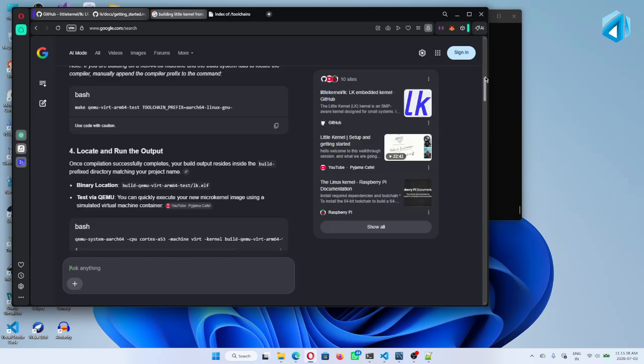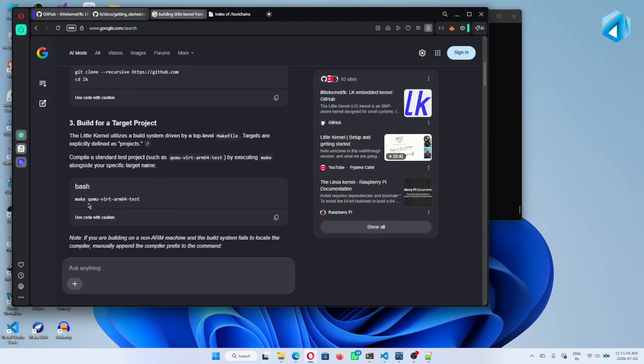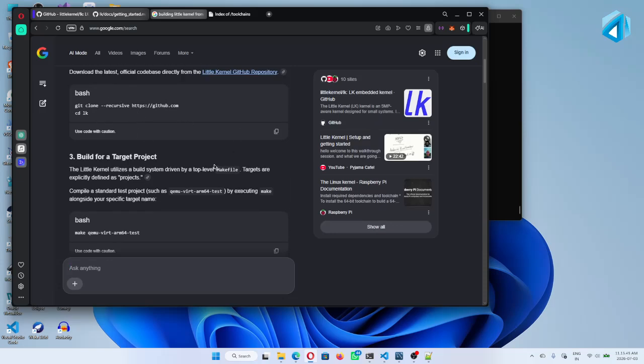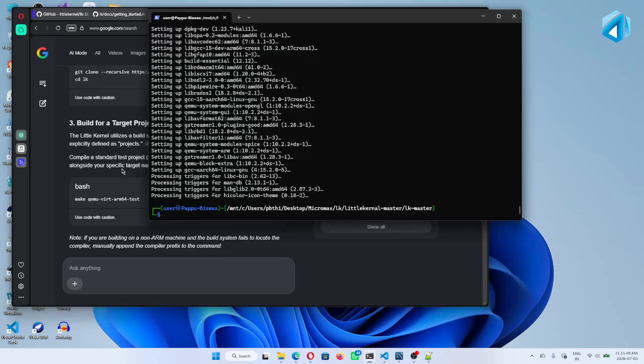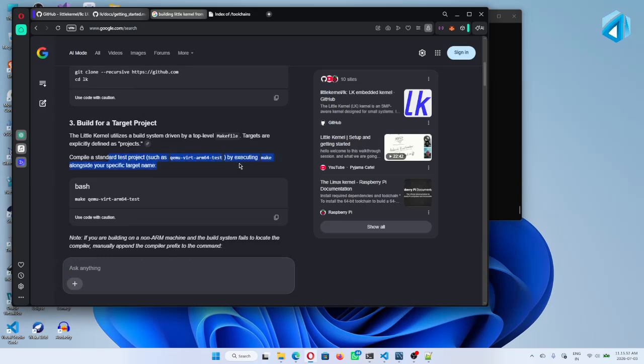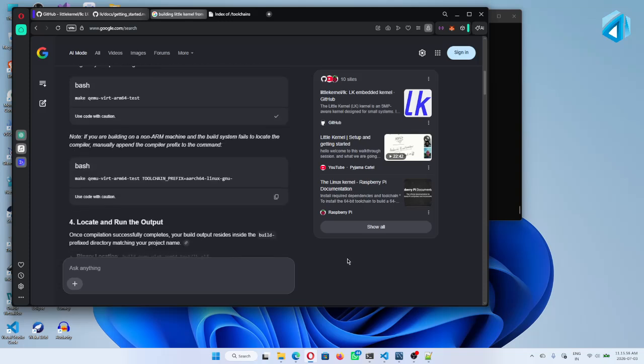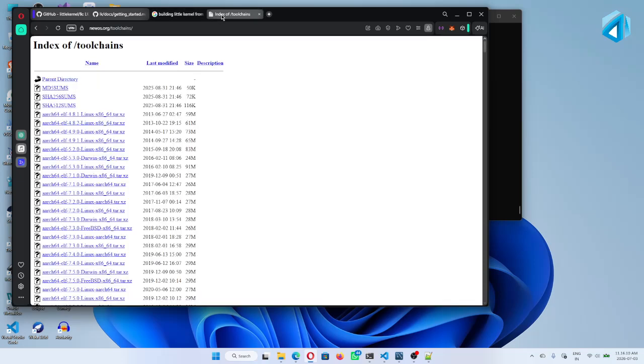So we should run make qemu virt test. In the LK build, there's a target option to compile the standard virt test. If I'm building for a non-ARM machine and the build system fails to locate the compiler, manually append the toolchain. Okay, with QEMU virt ARM64 test. Okay, anyway, we know this.